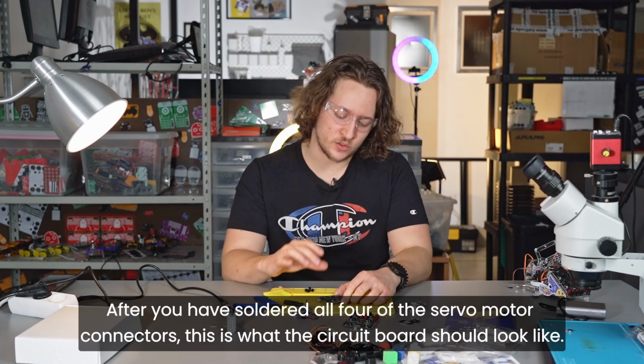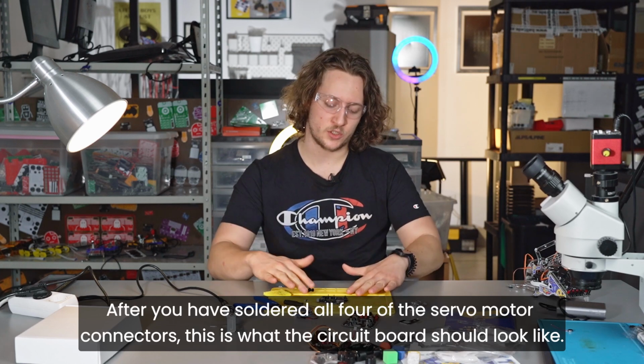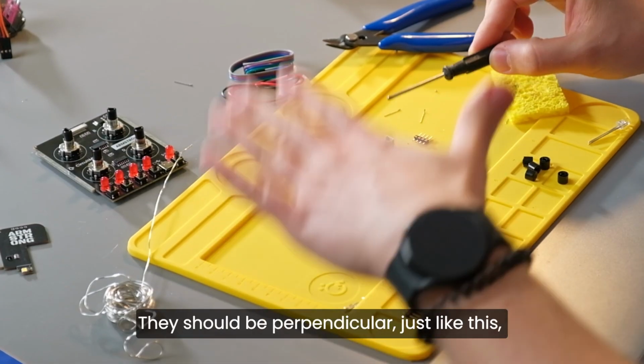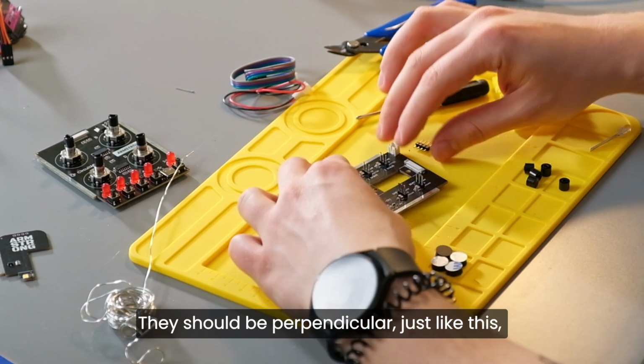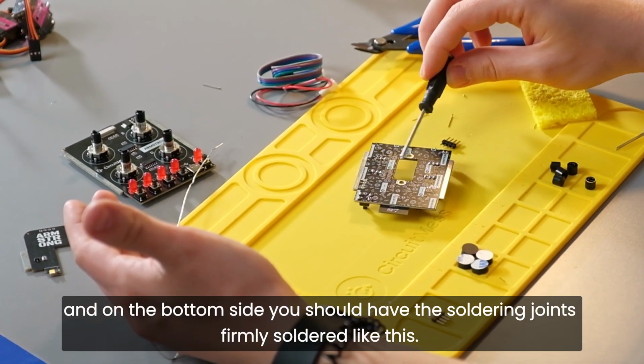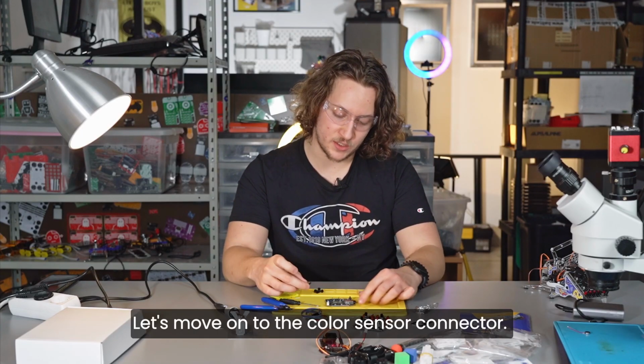After you have soldered all 4 of the servo motor connectors, this is what the circuit board should look like. As you can see, you have 4 pins here. They should be perpendicular, just like this. And on the bottom side, you should have the soldering joints firmly soldered like this. Let's move on to the color sensor connector.